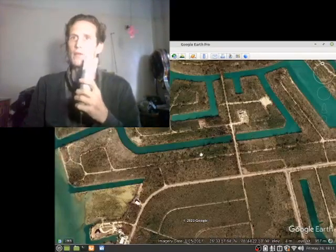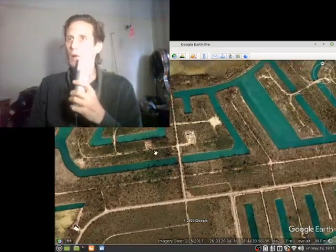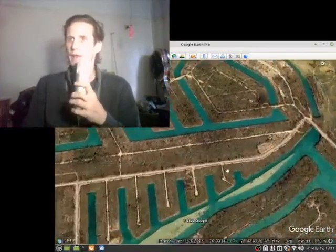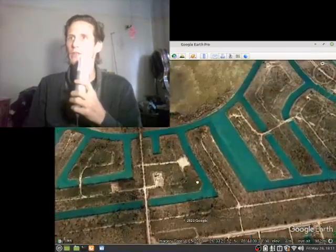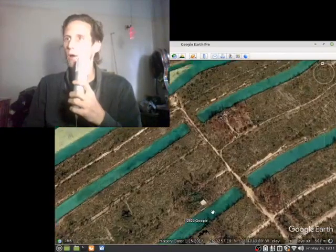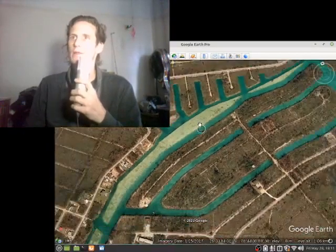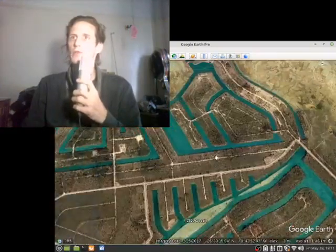I guess you would have to have a dredger and dredge out, or I don't really know. I worked in construction for a long time, and I know how construction is done. I know the basics, but I wouldn't know at all how to go about building something like this. This seems ridiculously difficult. This would be so expensive.